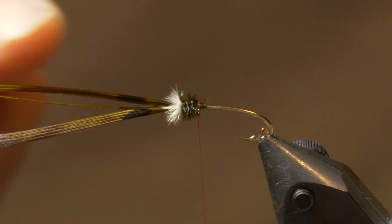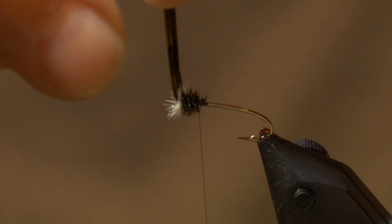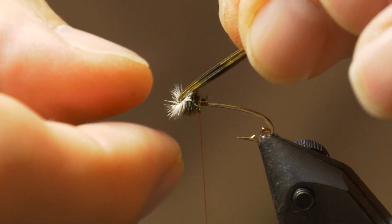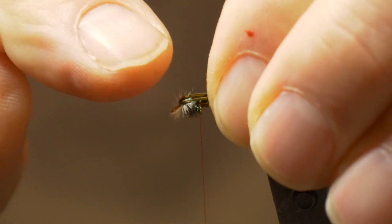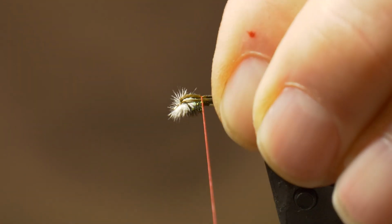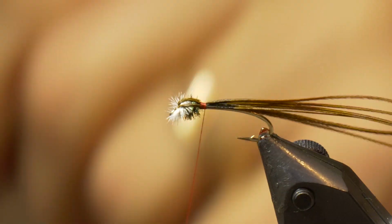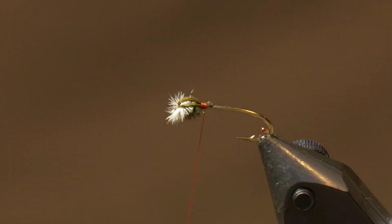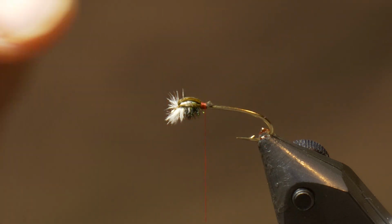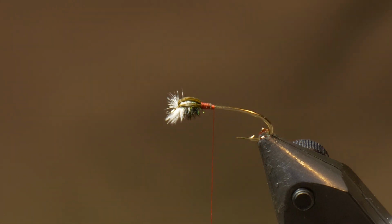So now we got some beautiful colors. We've got the nice white gills. We've got a great looking thorax. Now pull all your pheasant tail straight up so it separates out the gills. Push with your thumb and pull it over just to create the wing case. And then tie off behind. I'd only go down a little bit before I cut off my excess because that's just going to start creating a bit of a taper on the fly. So now we've got our white gills out the front. We've got a nice thorax built, a wing case, and now we can start building our body.